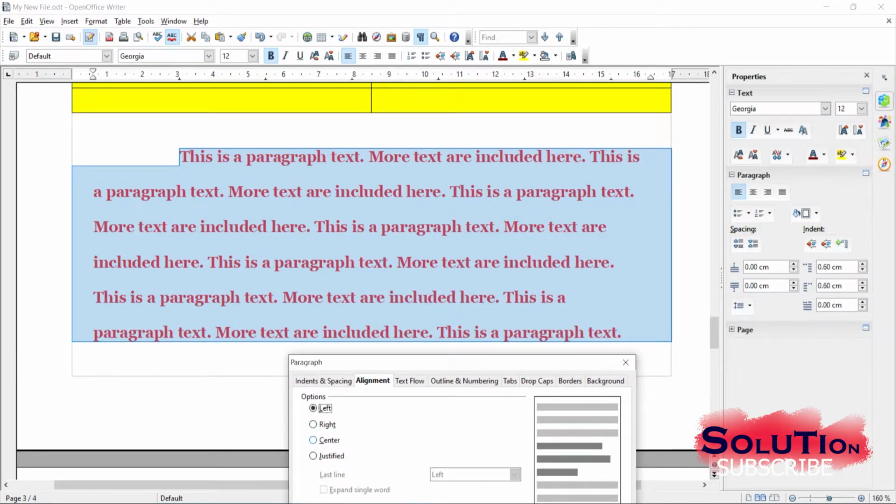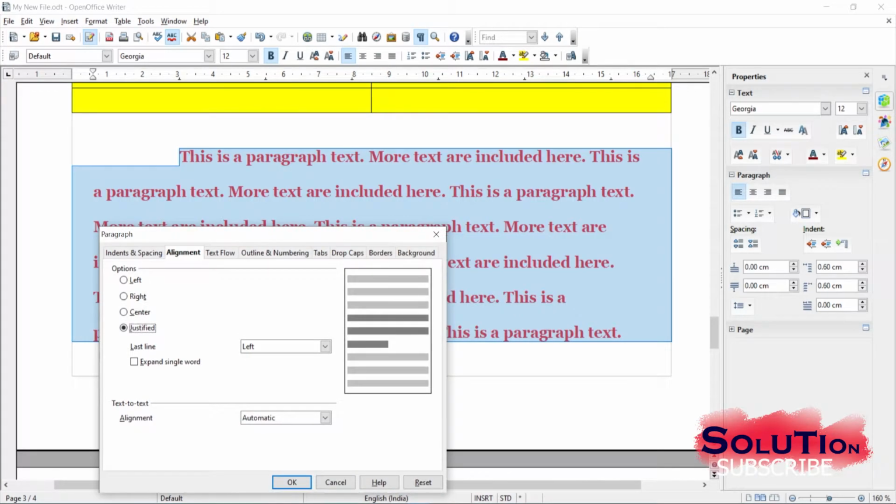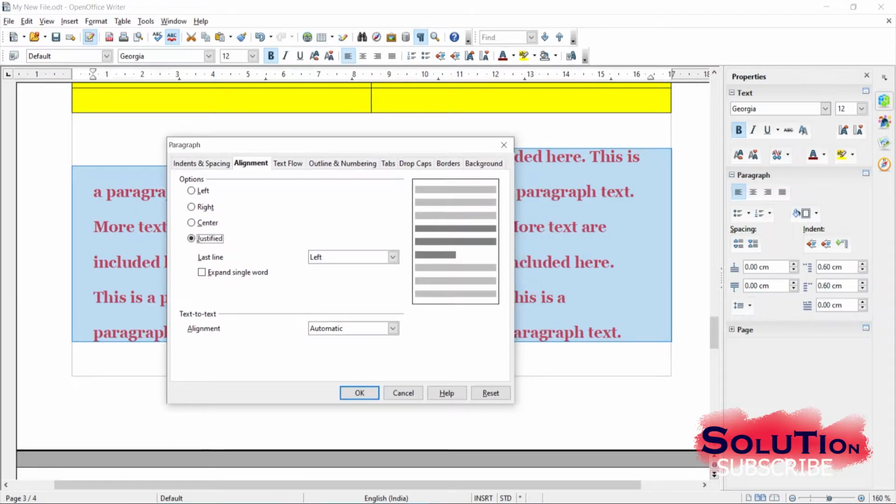Normally we select the center, sorry, justified. So what you can see justified does is make the text adjusted in such a way that it will cover the complete area. Now you can see here on the right side we have lots of gap. On the left side we do not have a gap; it was maintained uniformly because of the indentation, but on the right side you can find there are gaps.